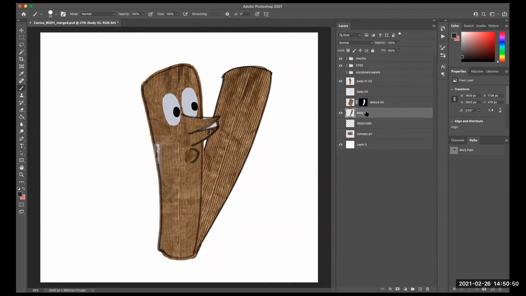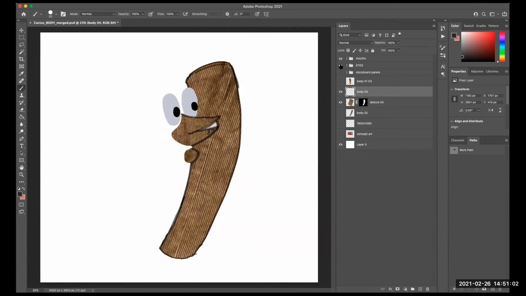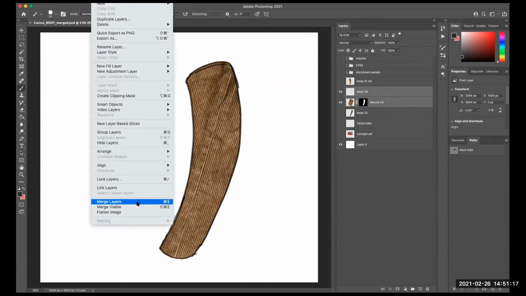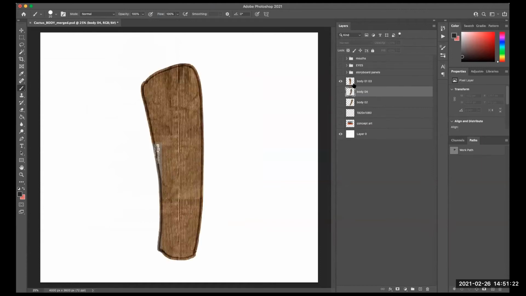And then again, just make sure your layer names are something intelligible that the animator will understand or that you yourself will remember. Okay, let's turn off the other things. Let's turn on this outline and let's turn on this texture. Select both of them by clicking on this body layer, hitting shift, and then clicking on another layer. That's how you select both of them. Then go up to layer all the way down, merge layers, and then make sure the name makes sense. This one we're going to reuse for poses 1 and 3.